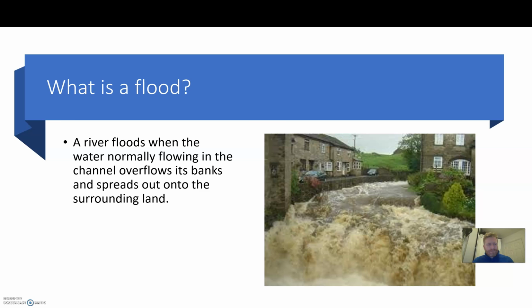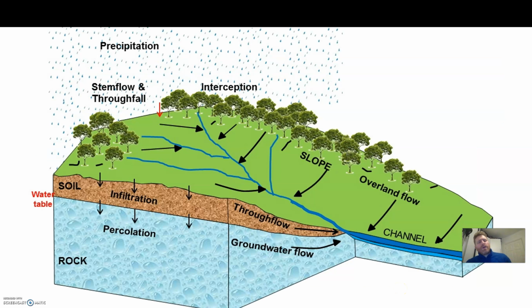You remember, hopefully in class, we spent some time looking at the hydrological cycle, which is the posh name for the water cycle, and looking at drainage basins. And remember, we said a drainage basin is a closed system. It's basically an area of land drained by a river and all of its tributaries. We said different factors will affect the rate at which water moves through this drainage basin and reaches the river. When we're looking at flooding, what we're bothered about is how quickly the rain that's falling from the sky is going to get into that river. The quicker the water gets into the river, the more chance there is of flooding.